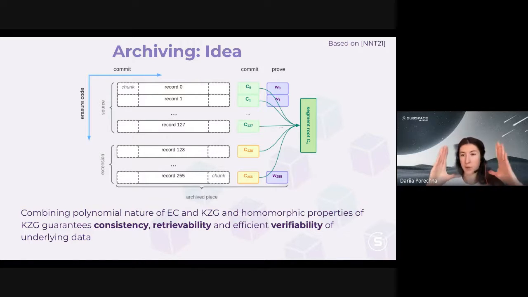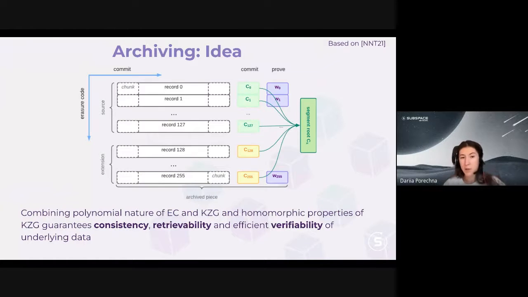And after we've committed to the source record, we change the perspective on how we look at things. You can say flip. We'll start looking at them column-wise. So we're looking at columns, which are like the first chunks of all the records, the second chunks of all the records, the third chunks of all the records, and so on and so forth. And we apply erasure coding on those columns instead of row-wise. So as you can see in those blue arrows, the commitment and the erasure coding don't go in opposite directions, but they don't go in the same direction either. They go orthogonal.